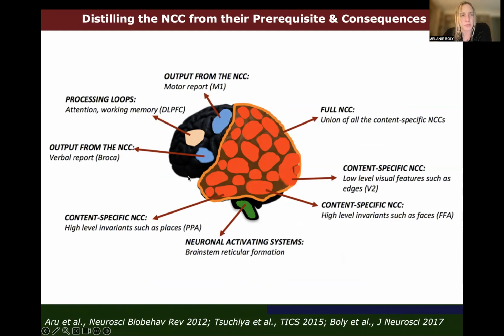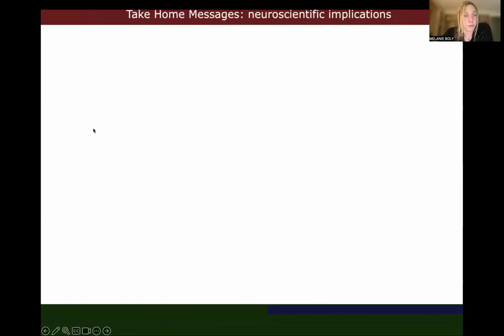And then there are some other parts of the brain, especially in prefrontal cortex, that have a different kind of architecture and seem to be important for responsiveness and for consequences like attention, working memory or report, but seem to be less important for consciousness per se. And that's really important also for clinical care, for inferring the likelihood of patients with disorders of consciousness to actually have covert cognition and be able to recover. And so that's why I wanted to link the two topics in this introduction talk to the rest of the session.